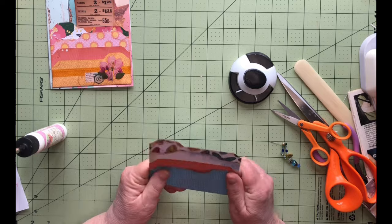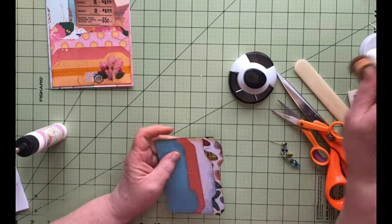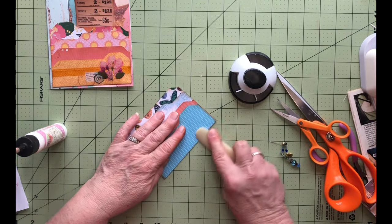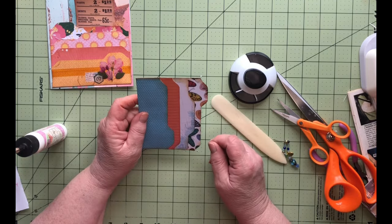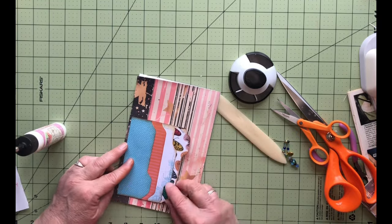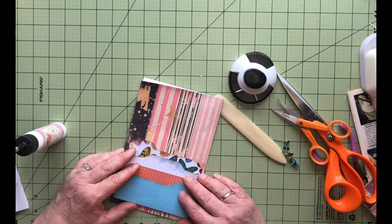Okay, and after they're all glued, that's when you can go by and, if you want, ink the sides, because it'll just ink the sides that show instead of inking the things you don't have to. Okay, one last burnish and we are good to go. Now technically you could put it on a page sideways and have them go in, tucking in this way, have them go that way, either way.